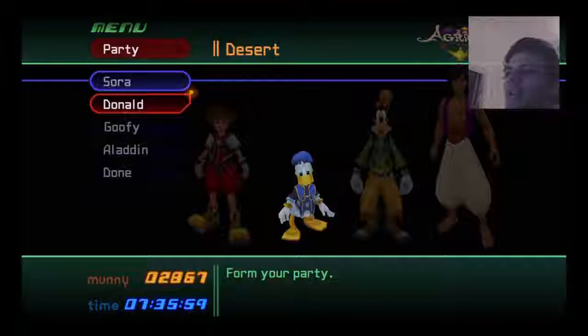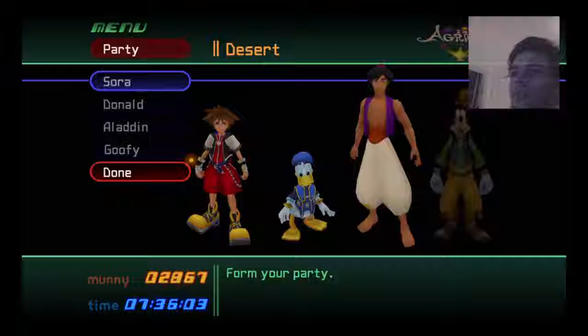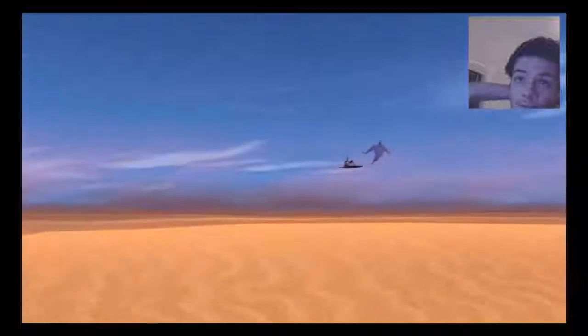Alright, so I think we're going to replace Goofy this time around with Aladdin. We spent most of Deep Jungle with the other way around, so that's how we're going to do it this time. I think every time we get a new companion, that's what we'll do for the world, is just kind of split them up like that.